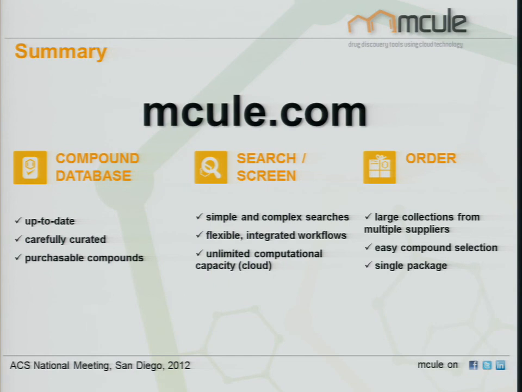You can build up workflows from all these tools, and we run the calculations on the cloud, so you can expect the results very quickly. And at the end, if something interesting comes out of this, you can order the compounds from multiple suppliers, and we try to aggregate all these and deliver to you as a single package, as an ultimate goal.